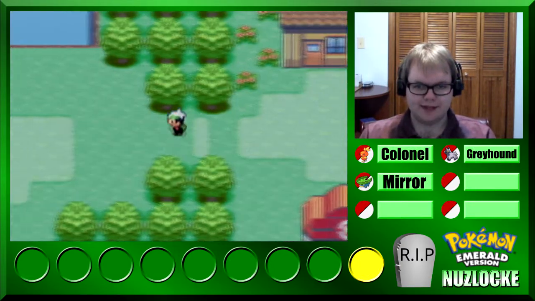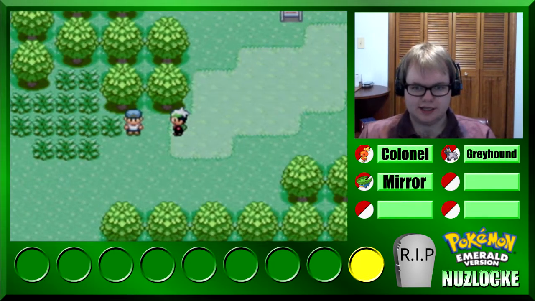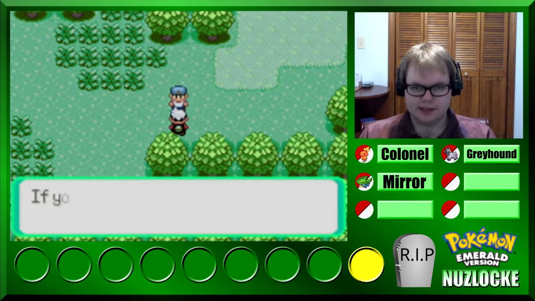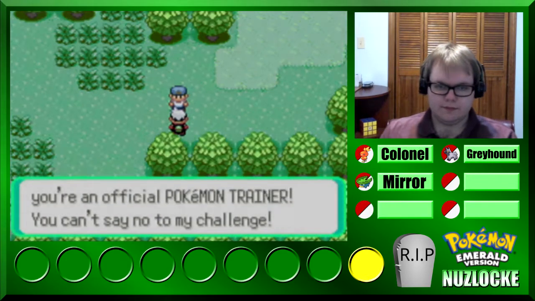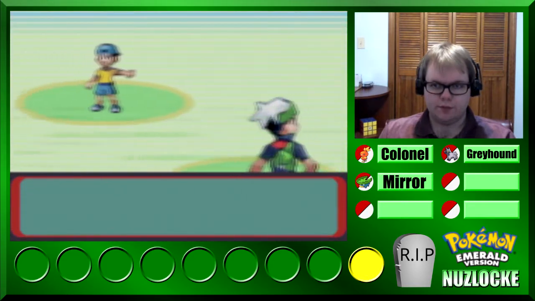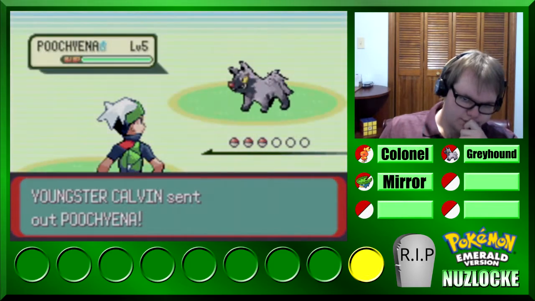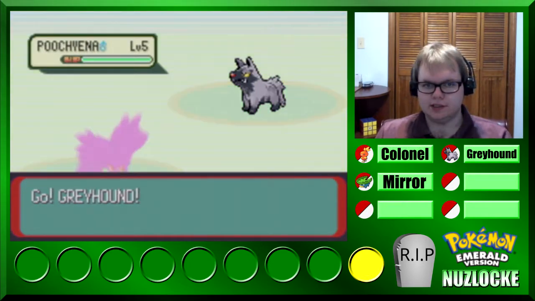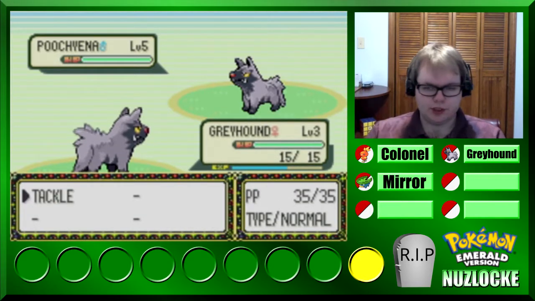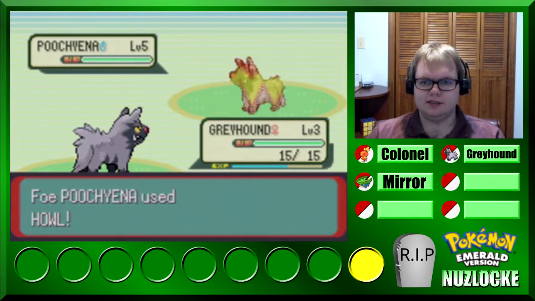I can't believe I'm getting everything I want. That's awesome. Because normally you get whatever the game throws at you, but I'll probably get something not very good soon. I'm probably going to get a Wurmple. I don't remember what all you can get in the woods. In Petalburg Woods, I think you can get Shroomish, which wouldn't be too bad, although I've already got a grass type. I actually wouldn't mind a Wurmple, in all honesty.